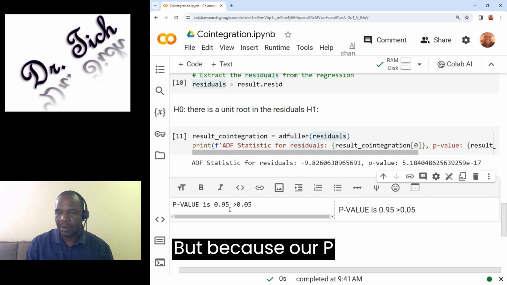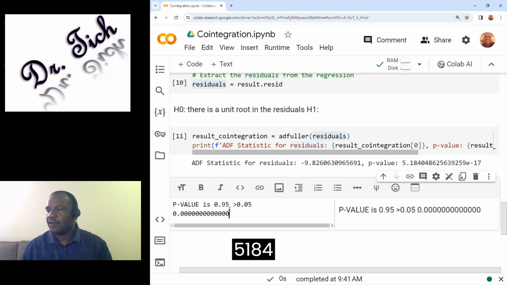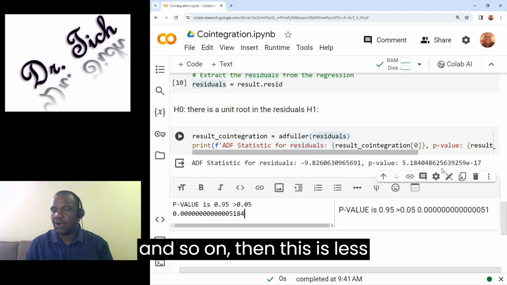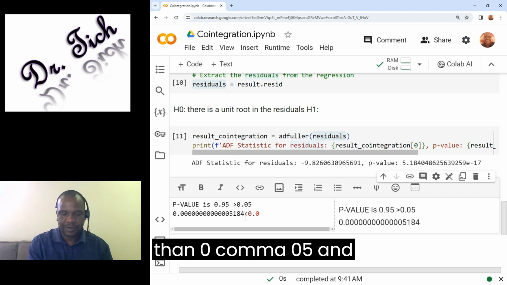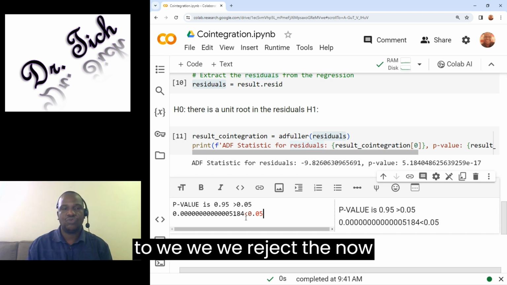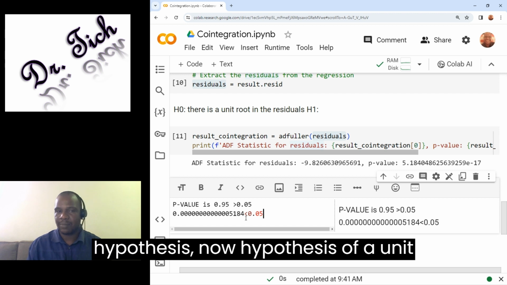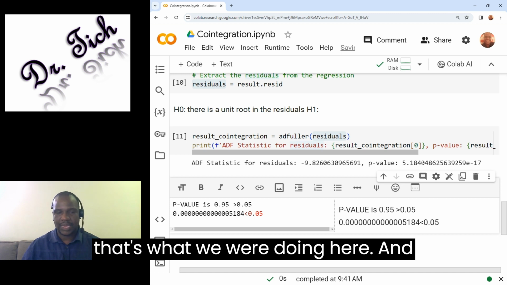But because our p-value is 0.000000000, and for 17 zeros until we get to 5, 1, 8, 4, and so on, this is less than 0.05. And in that respect, we reject the null hypothesis of a unit root in the residuals. All right, so that's what we were doing here.